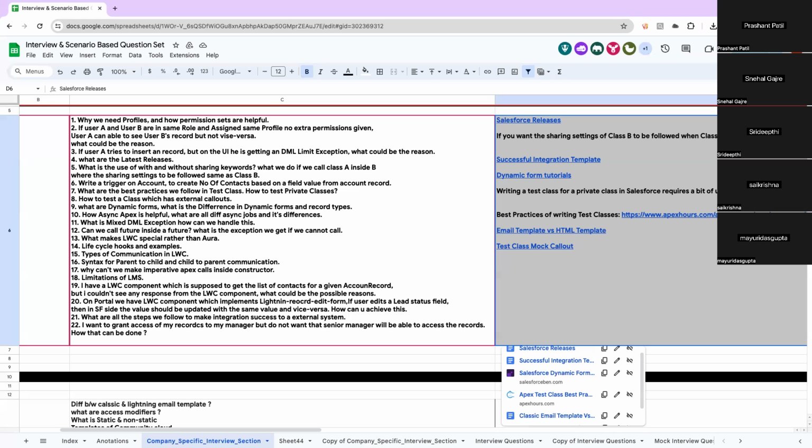If you have a few fields which you want to display only for system admin, a few fields only to the sales manager, and a few fields only for, let's say, sales associate, then even within that same page layout, you can have further bifurcation with the help of dynamic forms.